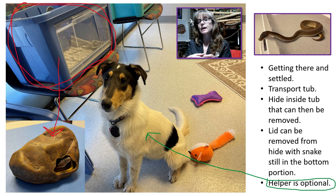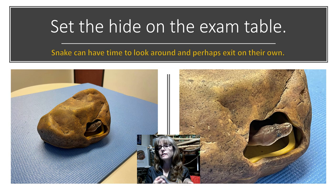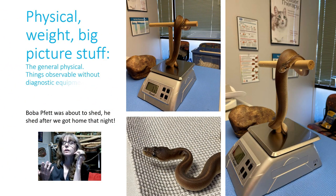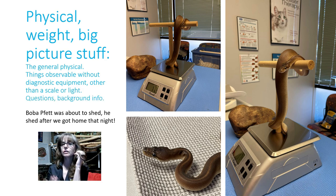For Boba Fett, I just took his hide out and set it on the exam table and gave him a chance to acclimate and come out when he was ready. You can also do that by taking the lid off the travel container and letting them acclimate or come out when they're ready as well. I set the hide on the exam table so the snake can have time to look around, and sometimes they do come out on their own. My vet typically has a warm area prepared on the exam table for reptiles that come in, in case they want a hot spot during the exam. So next, the vet is going to do a routine physical, which I've already explained.